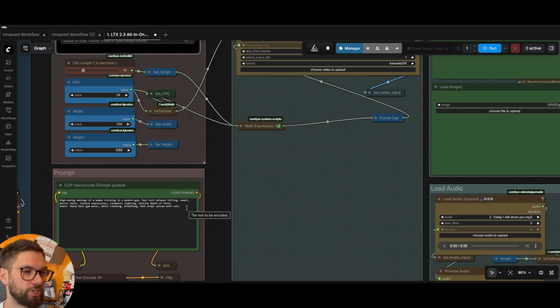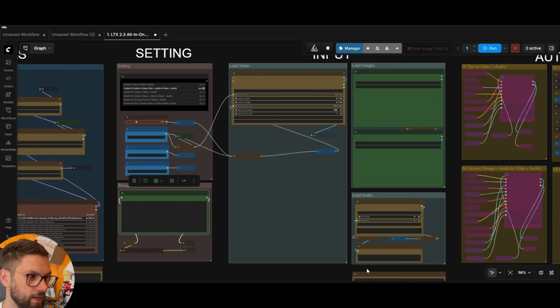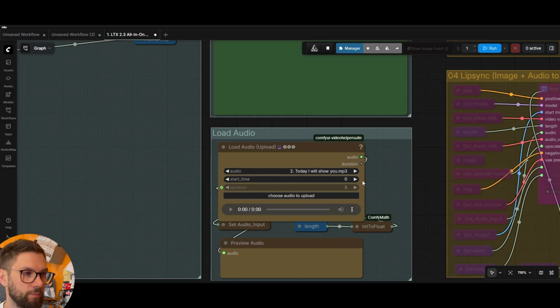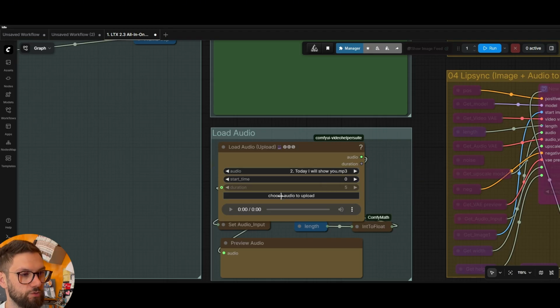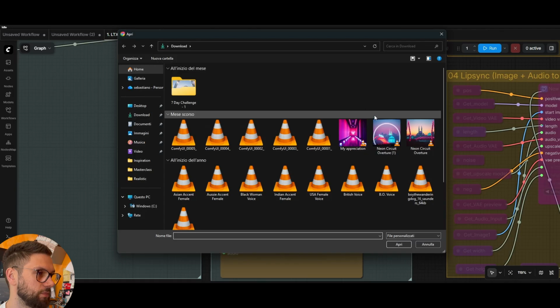So I'll just upload a prompt here. Okay, and now I upload an audio file. How I upload an audio file, I select it from here. In this case, I already have some audio that I've uploaded inside my Jupyter Lab folder, or I can just choose audio to upload, and as you can see, I will have different audio files to upload.